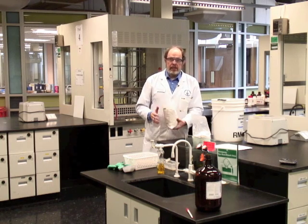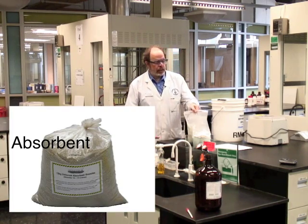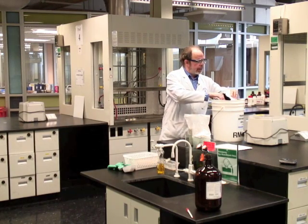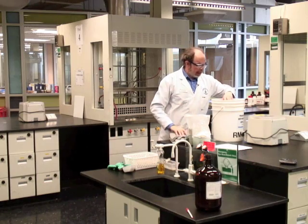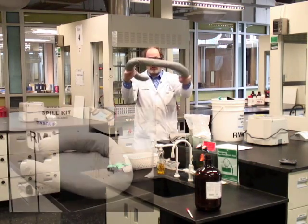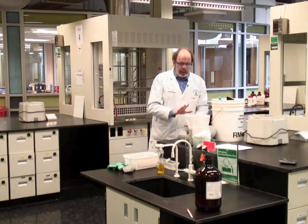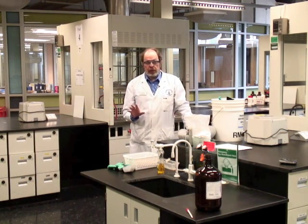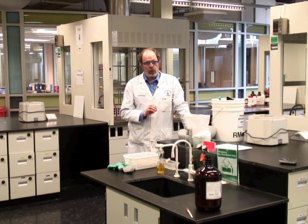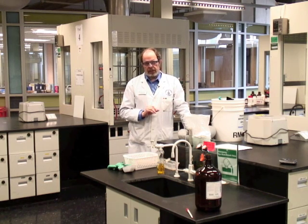If it's an organic solvent, we use the adsorbent — remarkably like kitty litter — and mop it up. Inside the kit there are mopping up pads and also devices that can be used to form a dam around the puddle itself. These materials, once they have been dealt with, will be put into bags and disposed of as chemical waste. But if something this size is needed, call for staff assistance.